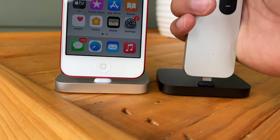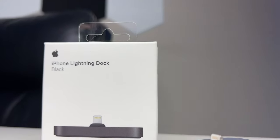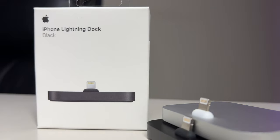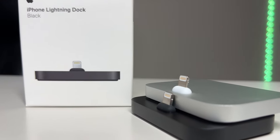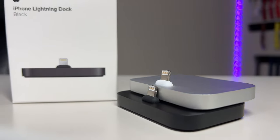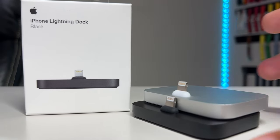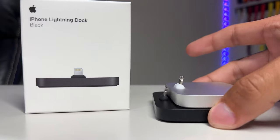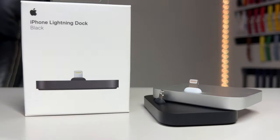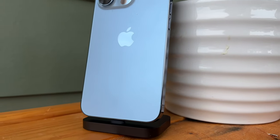Although I don't necessarily think this constitutes as old, it still sort of qualifies seeing as how the EU is going to make it mandatory for all phones sold within their borders to feature USB-C by the fall of 2024. So that being said, Apple, come on man, what in the world are you waiting for? Get rid of the lightning on your iPhones, especially the pro models. Your pro iPad switched from lightning to USB-C, why can't the iPhones? I know why — money.